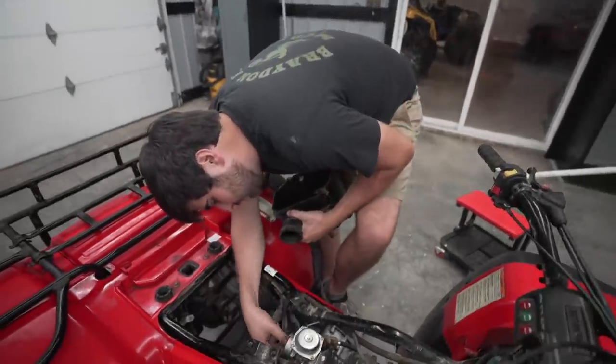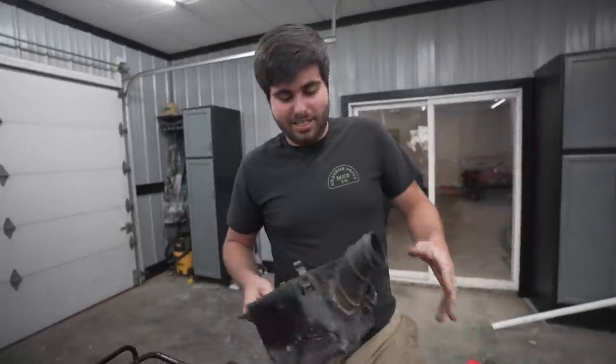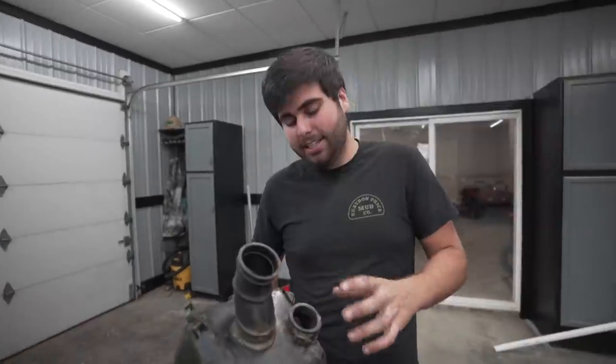I did buy an extra clamp at Lowe's, so we're covered, but that kind of scares me. It doesn't look like much of any trash has gotten into the carburetor, so I mean, I'm not that worried about it, but kind of funky, bro. Threw me for a loop when I seen that. But go ahead, pull these out, get this air box watertight, start running the vent lines while we do this, and basically just start going at it, son.